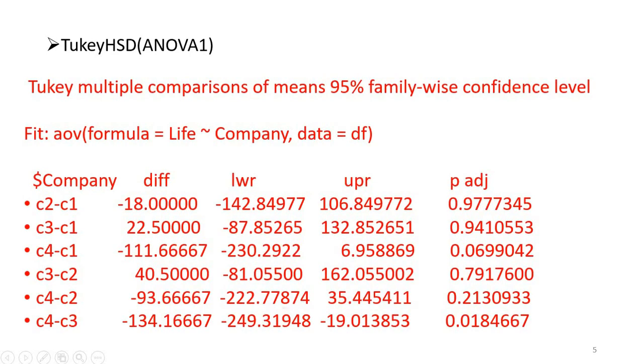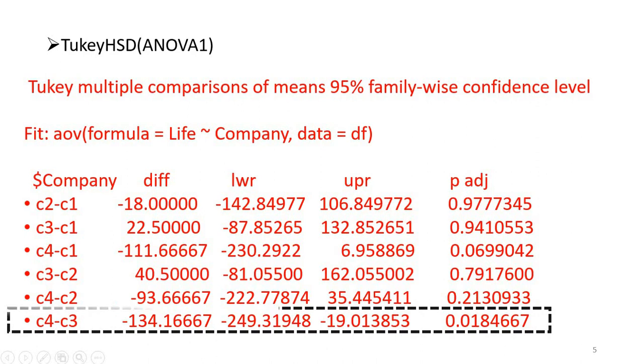So we call it, and as soon as we press enter, we get this type of output, and in this output, as you can see, it gives pairwise comparison of the different companies in terms of their lifetime. First one, as you see, the difference is negative. It means that bulbs of company 1 have more lifetime than the bulbs of company 2. And that is the case wherever you see negative. The second one is having more lifetime than the first company which appears first.